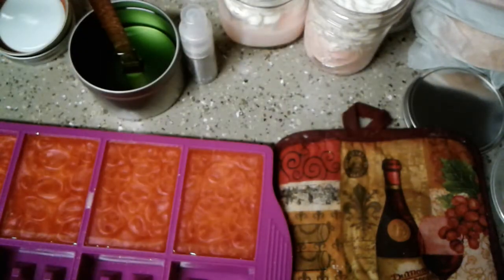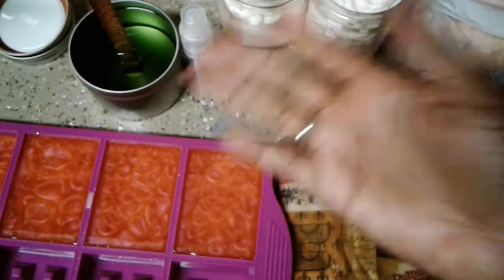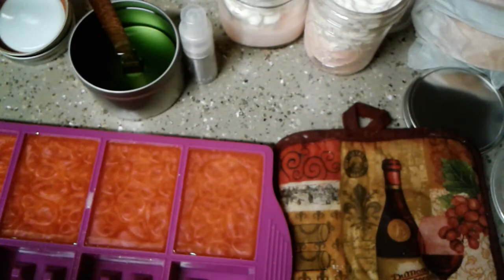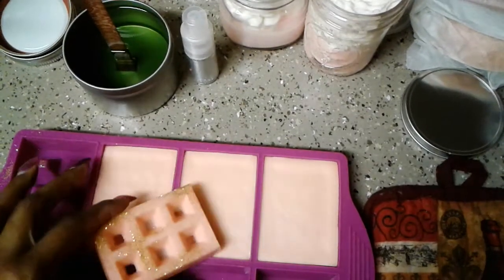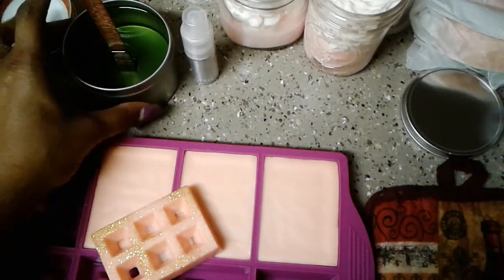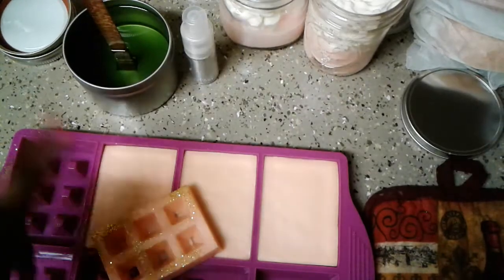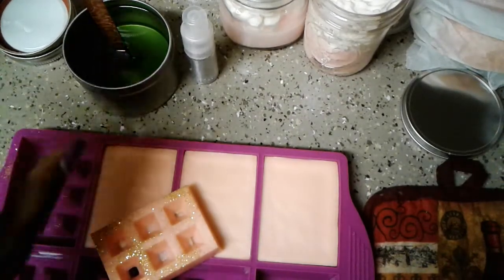Alright, so I'm going to take some paper towel, wipe this out, and I'll probably be able to show you this before I'll be able to show you the candle, because it takes a long time for a candle to cool. Alright guys, so it's been a while now, and our candle is still cooling. So next DIY video, I'll pop that in and show you guys what it looks like.